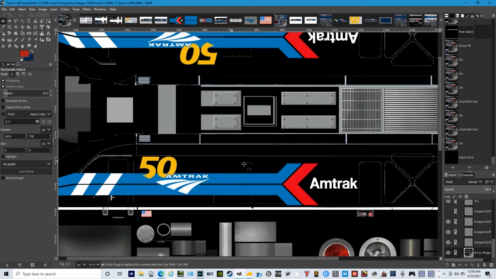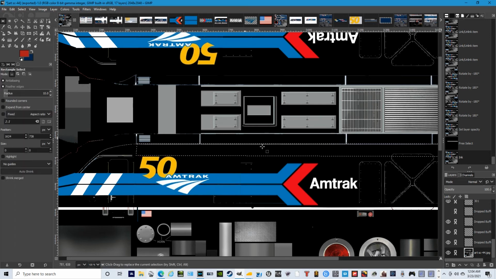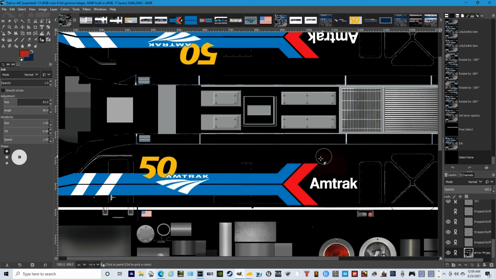If you continue to see this little line that's flickering, and you can't seem to color the main artwork because you see this line here and it doesn't want to go away, all you have to do is go to the rectangle select tool at the top, the very first tool, and just click on your artwork and it will disappear. And you can go on to coloring your reskin and other things as such.